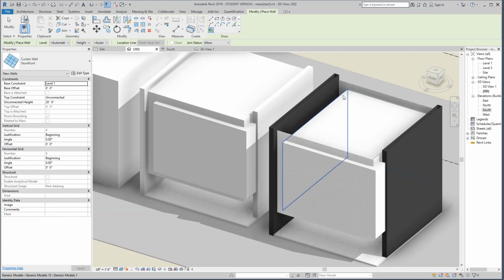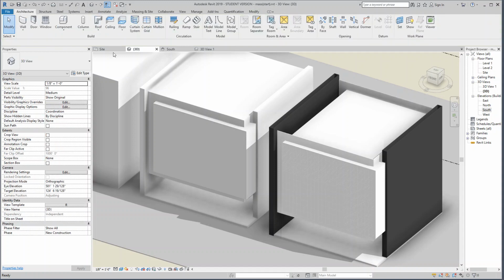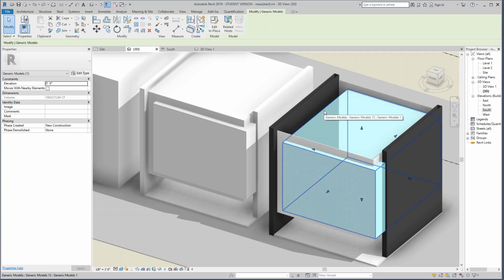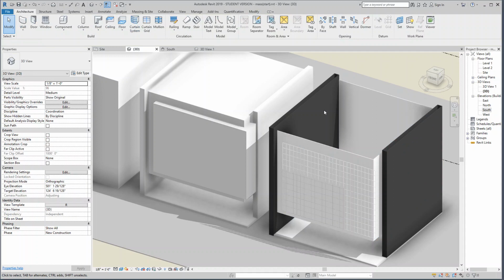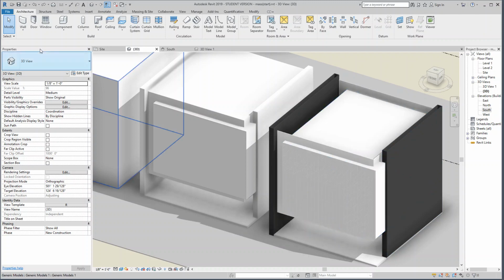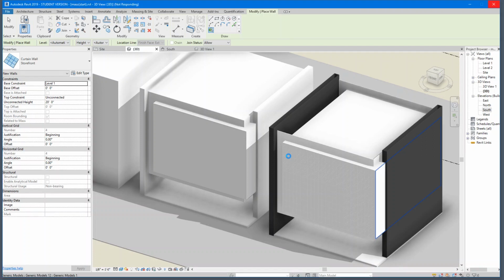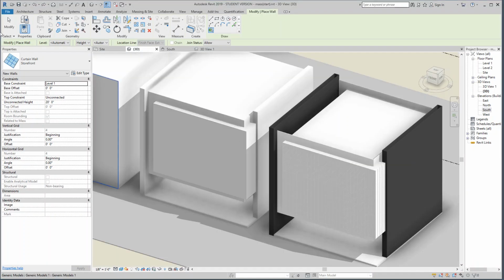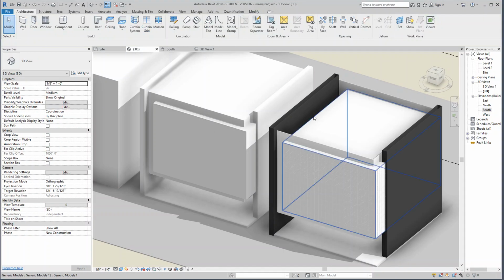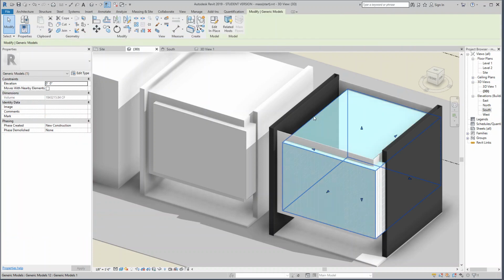I'm going to grab this generic model again. Now I want to make sure I have the modify tool selected. Grab that mass and delete it by hitting the delete key. I lost this one side element for the glazing, so I'm going to do Control Z, and add another wall element on that side. I'll grab wall by face, storefront, and apply it there, just so it wraps around that corner. Then I'm going to make sure I select modify so I don't apply any more faces. I'm going to grab that generic model and delete it.